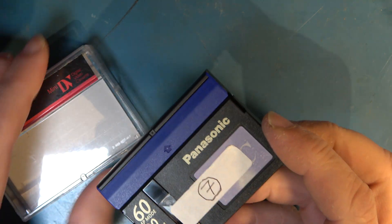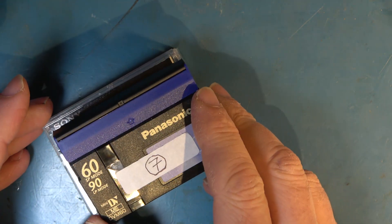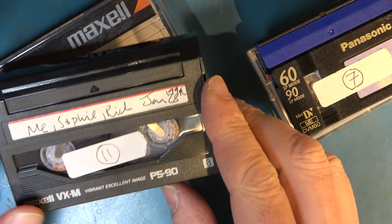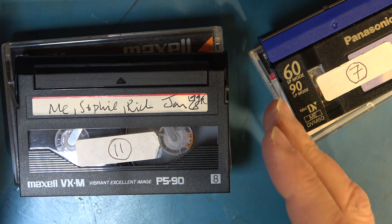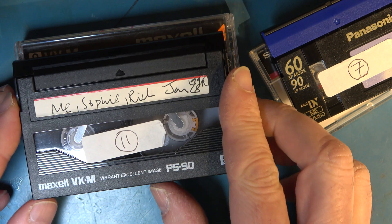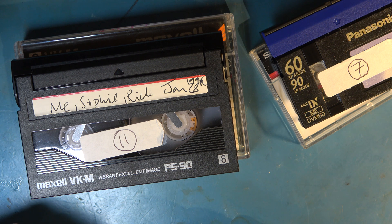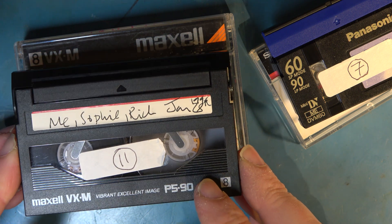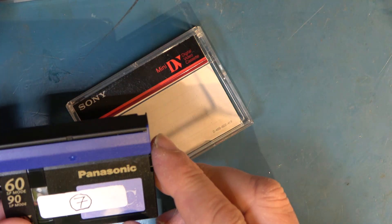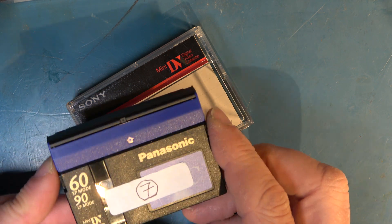You might ask: what can I do if it's all completely mangled up at the front? Can I play the tape with these doors completely removed? The answer is: sometimes. For a Video 8 tape with huge amounts of damage to the front door, you can actually just physically rip it off and it will play in most equipment — for example on a Digital 8 camcorder. Of course it would be bad for storage, but if you just want to play it once, it'll work. But if you try to load it into something like an EVO-9000 or one of the other professional machines, it's going to jam on the way in without the door in place. The same applies to MiniDV — you might be able to play it in some MiniDV camcorders but not all, and you probably won't be able to play it in a professional machine such as a DSR-11 DVCAM deck.